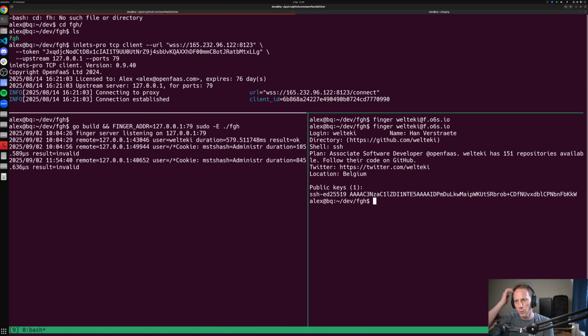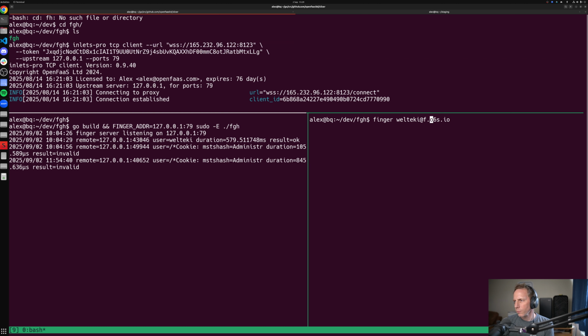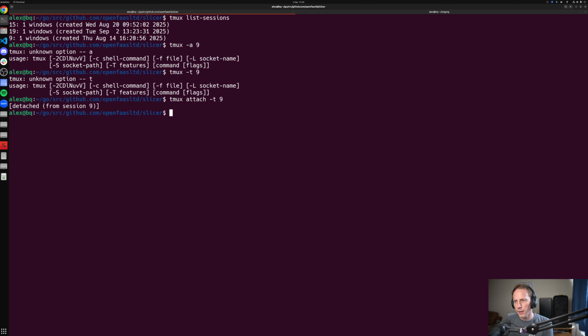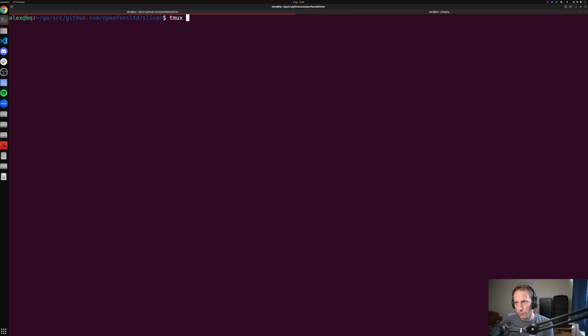By number. This is one that I have a finger daemon running on. You can actually see the token of my tunnel. I probably shouldn't have shown you that. I'm going to have to rotate it. But I'm running this in the background, and it's a finger daemon exposed over a tunnel. Every time we invoke it with the finger command, we basically see the results. And I've split my screen up into 3 bits, vertically and horizontally, and so packing in as much as I can. Now I'm going to disconnect from that, and we can start a new one.